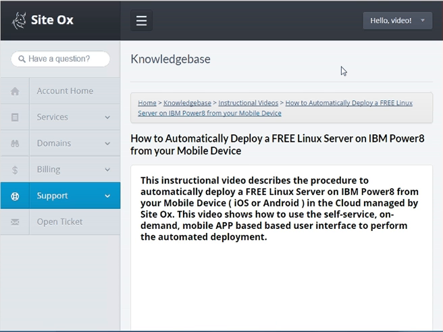If you do not already have a user account, you may want to view the instructional video titled How to Create a New User Account at SciDocs from your mobile device. This video is available from the SciDocs knowledge base under the category of instructional videos. You can get to the knowledge base from the SciDocs app using the sidebar menu.